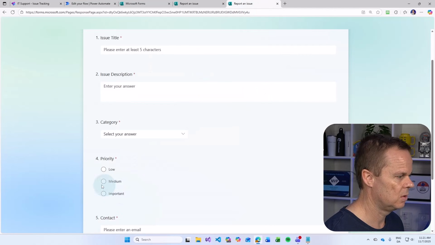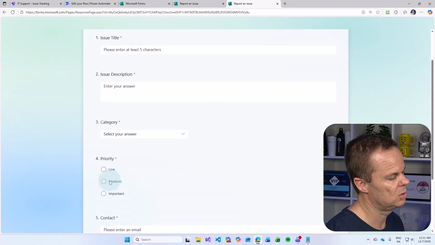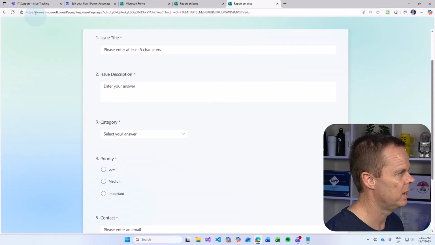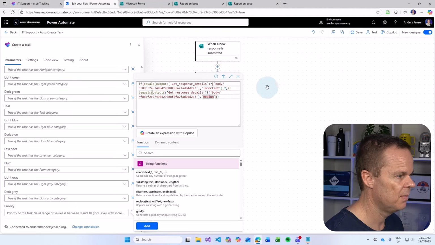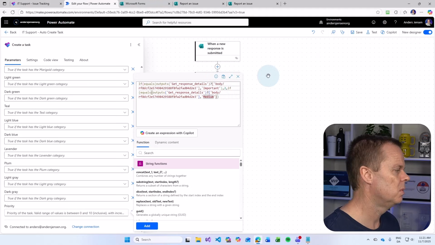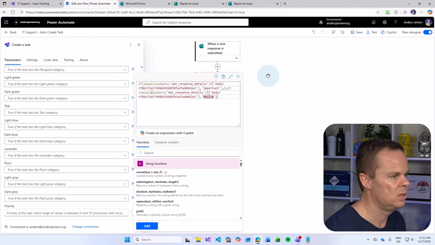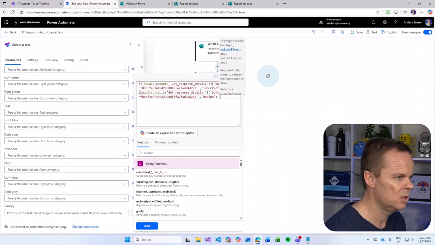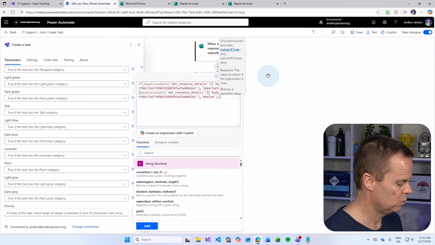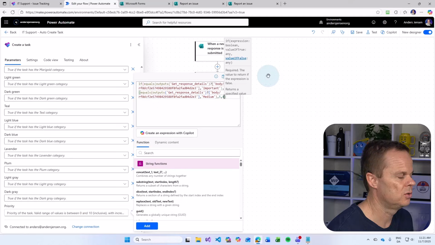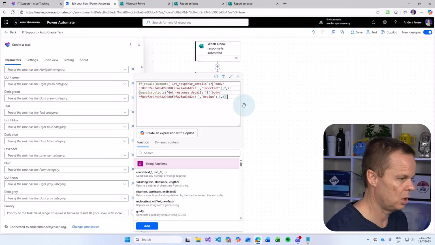That was the second part the user could have assigned it for. We will have medium here. So medium, if it is medium, then we need to decide what is going to happen when it's medium. So then the value will be true, that will be 5, and the value for false, that will be 8. Then we just need to have this parenthesis closed up here.